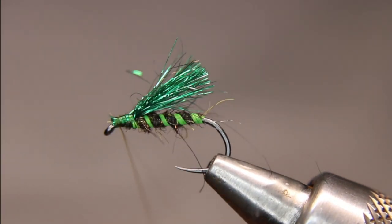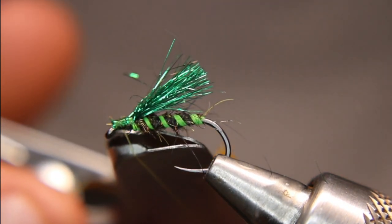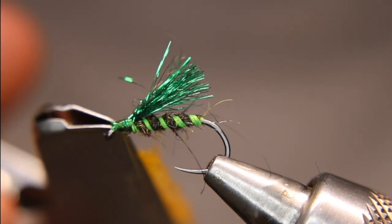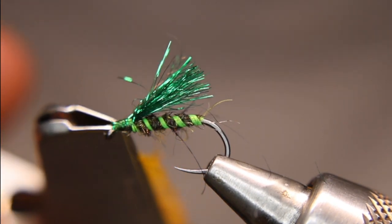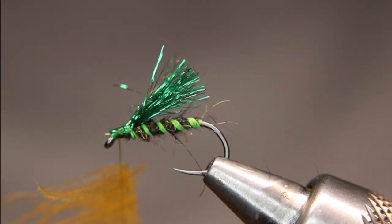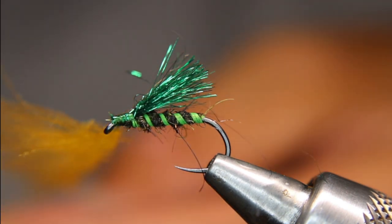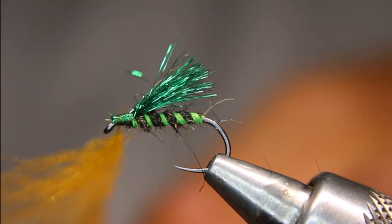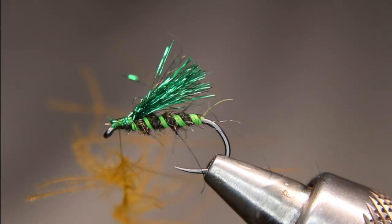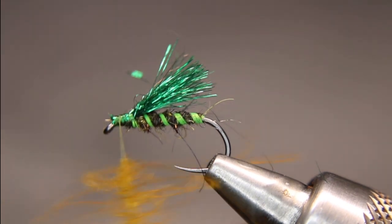So I'll just give that a little bit of a split. Take my material clip, put it in between. Let it come until it comes off the clip completely. Let that go nice and gently. Give that a nice spin clockwise. So now, once it's grabbed a little bit, I'm just going to shorten my bobbin up and then just let it spin on its own there.